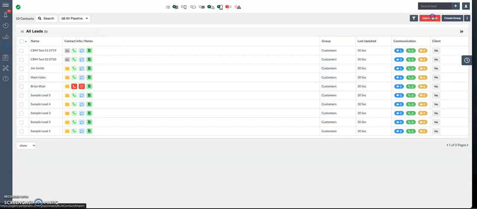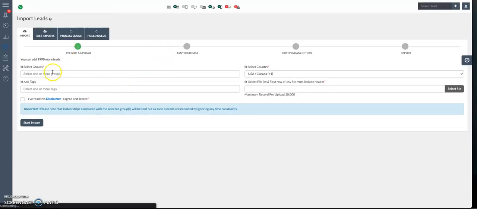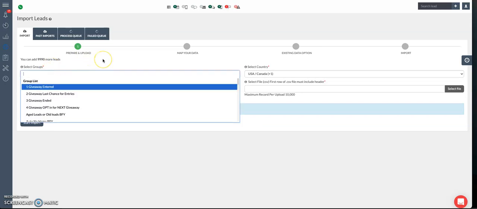The second way to do it is by importing a list. This is for if you are triggering an aged lead list and you have a huge list of aged leads. We recommend you only do 250 at a time to not overwhelm yourself. This is how you trigger a bulk campaign on all your auto no homes, all your win backs, all your quotes not sold, etc. The way to do that is simply by following these steps, okay?